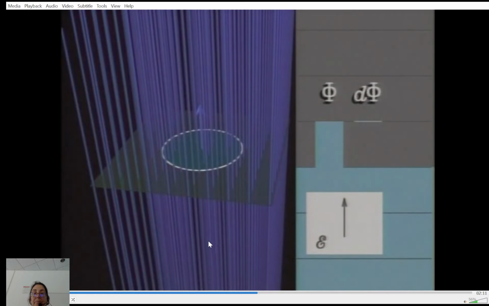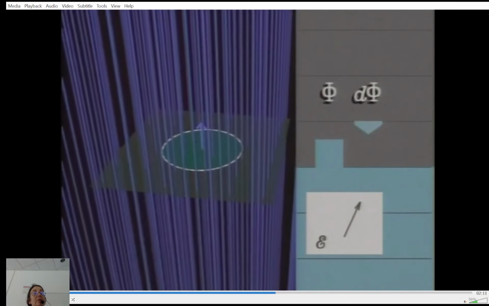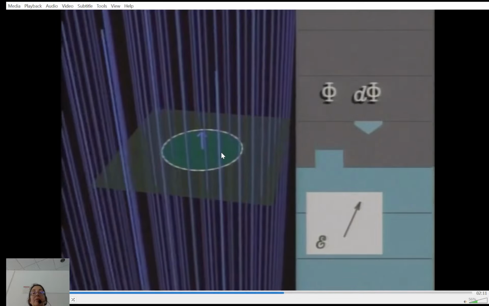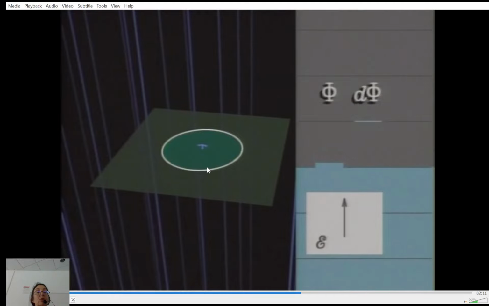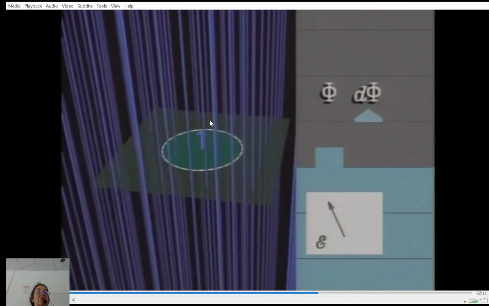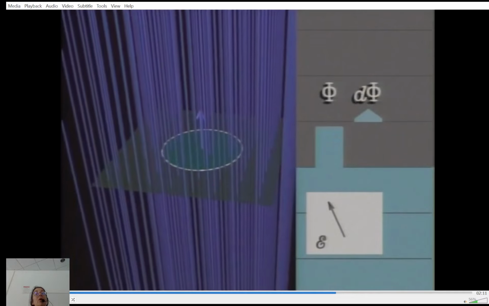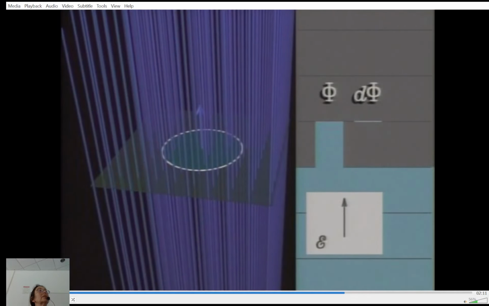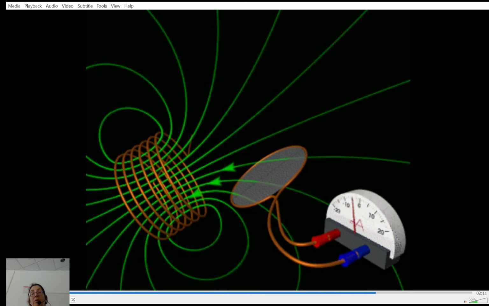Current flows through a coil of wire whenever the magnetic flux through it is changing. You can decrease the strength of the magnetic field. The current flows one way if the flux decreases, with fewer lines poking through. By doing so, you are reducing the flux. When the flux increases, you can increase the magnetic field, so you're going to have more lines poking through, and you also induce a current, but in the opposite direction. Do you understand? The current induced in the wire also creates a flux of its own, whose direction is also important.